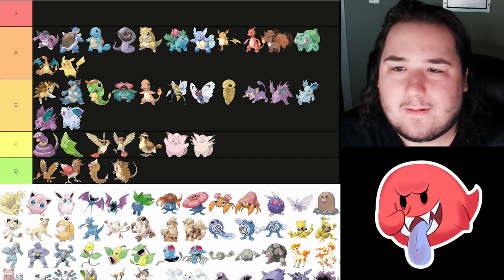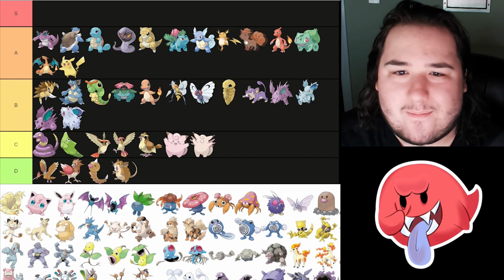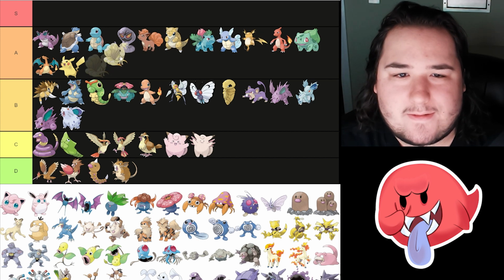Very cool. I like the elegance. I like how it's pet shaped. I could own one of these if it didn't breathe fire. It gets to go up here. And then Ninetales, also an A tier mon.